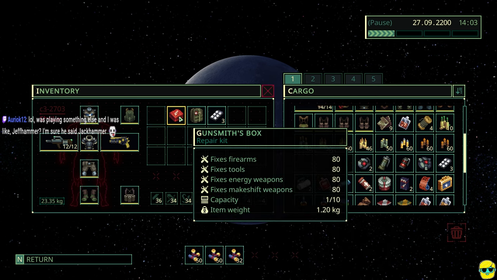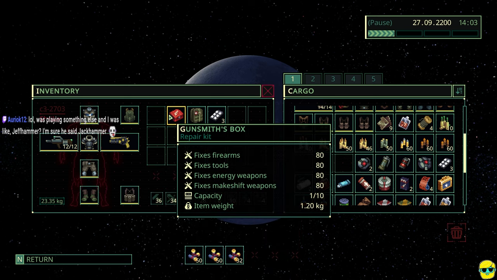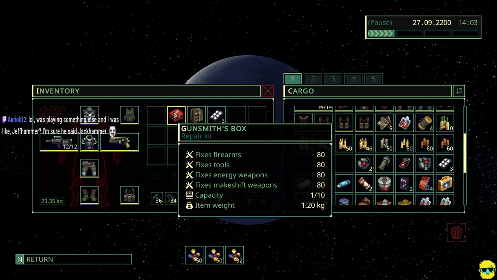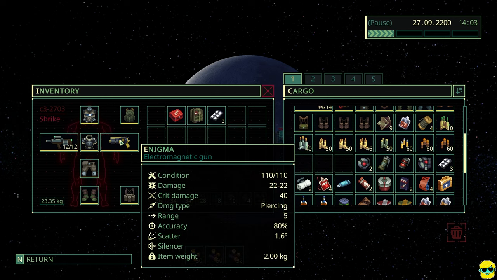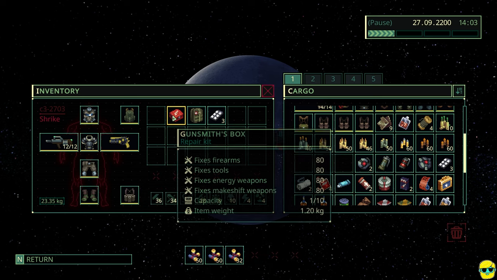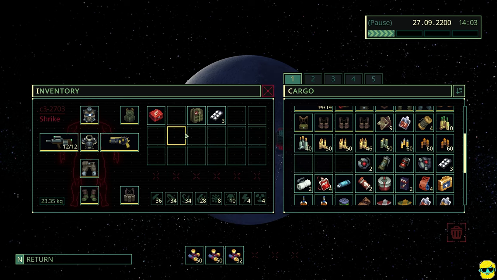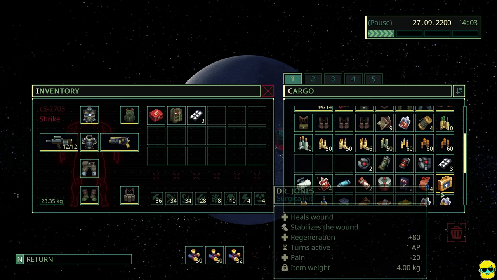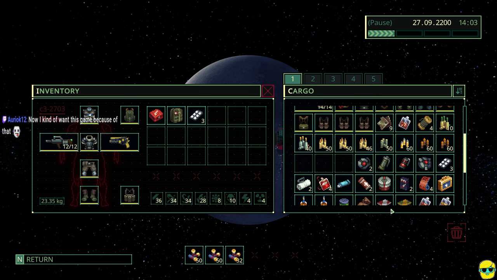All right, so let's see. We have a repair kit, which honestly, I didn't even need at all. Before the update, I was using these repair kits all the time on my gun to fix the electromagnetic gun because it's the only way to really reload it. I suppose I'll take it just as an emergency. Okay, I have some antibiotics. I have a med kit here. Let's get the rest of our supplies in order.